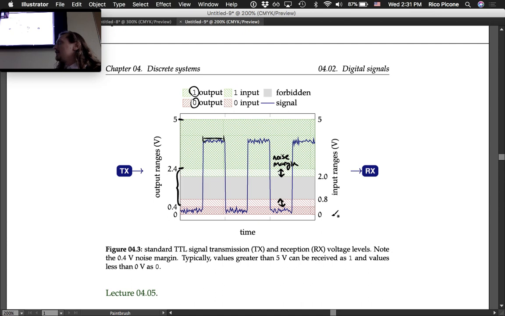Which does make it so that a 0 to 5 volt range for a digital signal is pretty common, but there are other voltage ranges as well. Sometimes you can use a digital signal from one standard, like CMOS and TTL together, and sometimes things will still work. You've got to be a little careful. And actually, our MyRIOs, I think, use their own level, I forget what it is. It's like their own National Instruments digital level standard, which is kind of annoying. But yes, TTL is very common for desktop instruments in a lab. Triggering an oscilloscope, a lot of times it's a TTL signal. It's pretty common. So we use TTL in this lab for some of the logic that we're going to do.